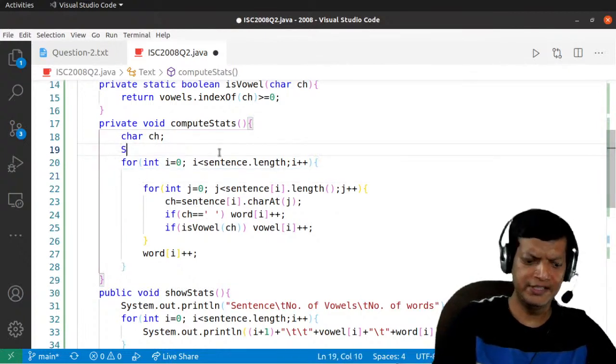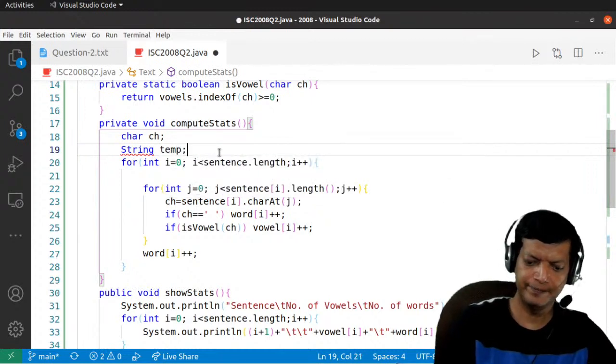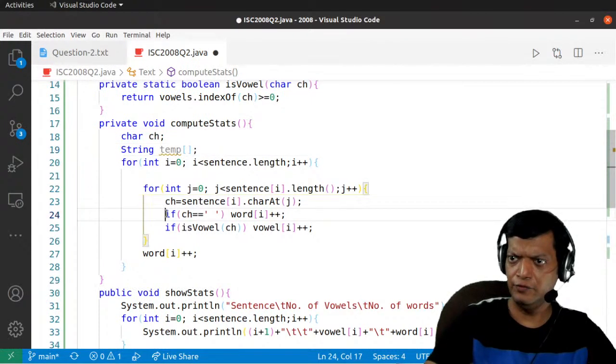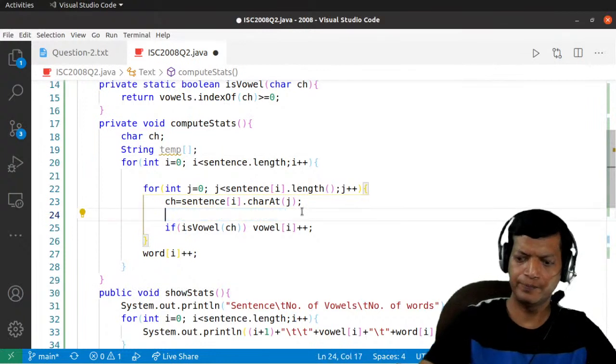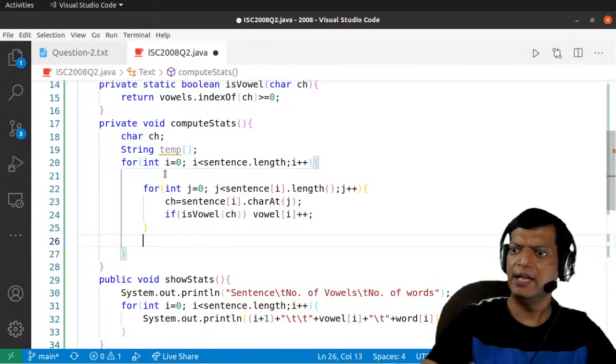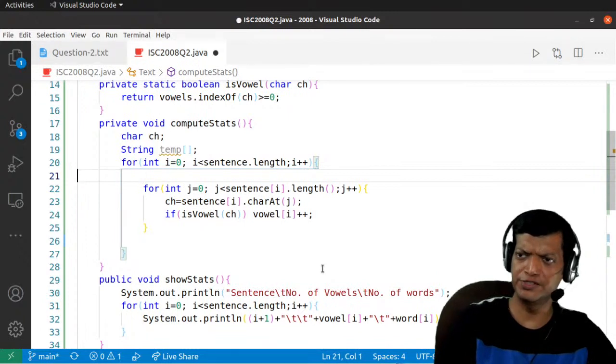Yeah, so we'll just say a string, what to call it, buffer or temp. It's actually a temp thing, right? So there is a temporary array which we'll create. We don't need to do this now, right? Even this is not required. This will be modified after some time. And then we come over here, or let's do the vowel thing and then do it later. What do you say?